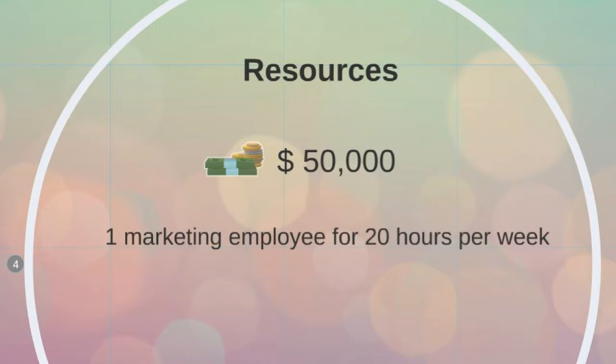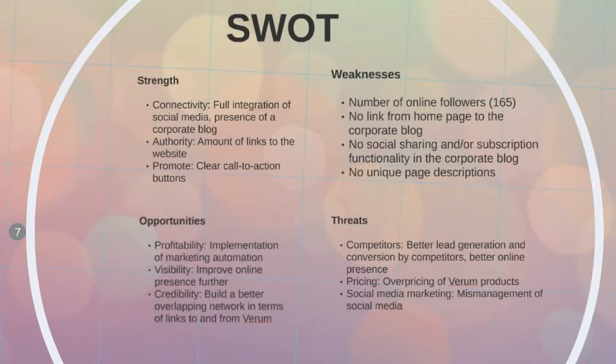Resources. Verum has a budget of $50,000 to invest within the 6 months. Furthermore, it has one marketing employee for 20 hours per week. In order to ascertain the online status of Verum, we decided to use an online tool and make a SWOT analysis based on the information we found.